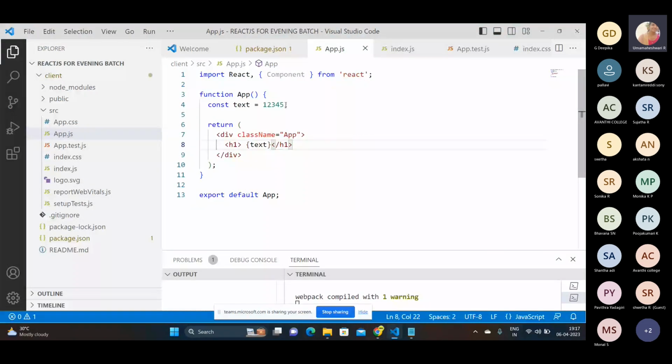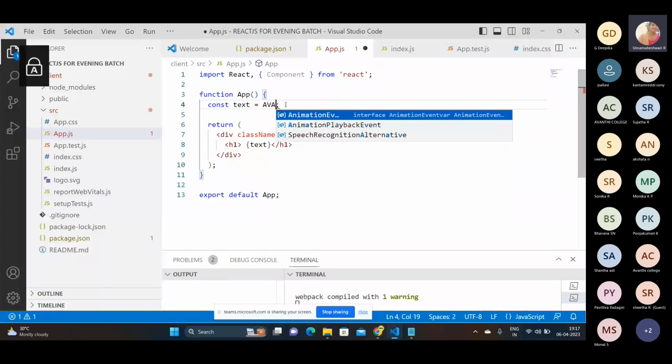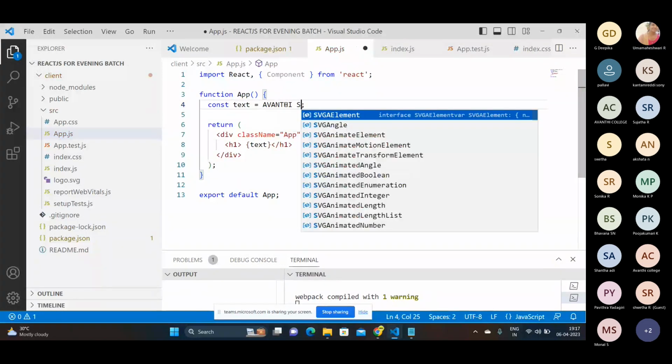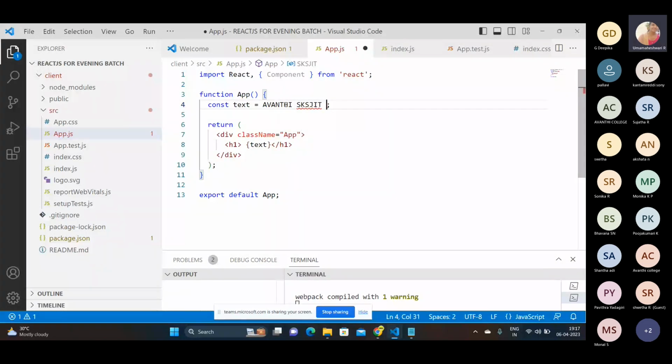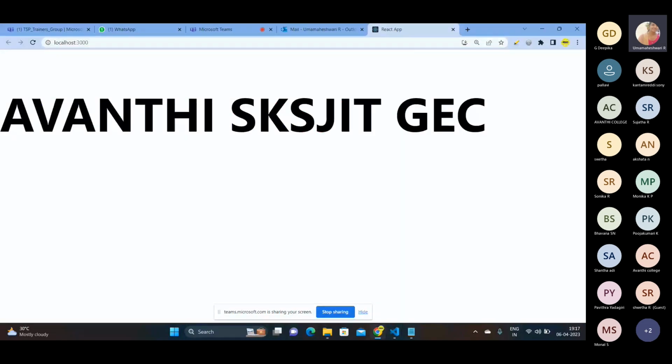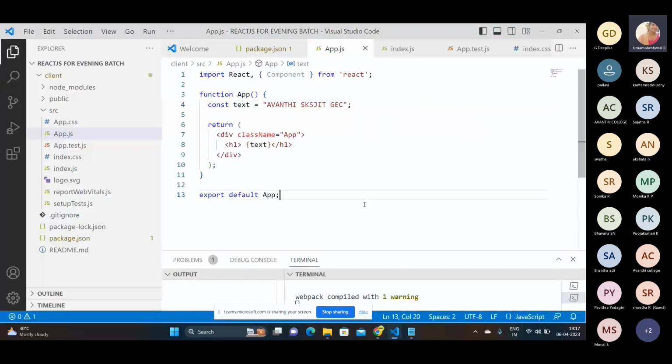I change this text to GEC College. If you go and see here, it will be in bold letters. So like this, you can do it.